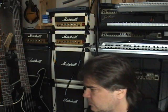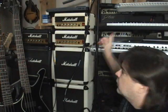Now, there are the heads that are 200 watts. I've got a 250 watt head back here.